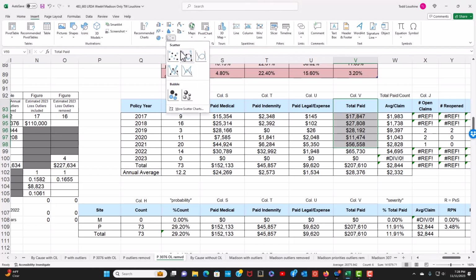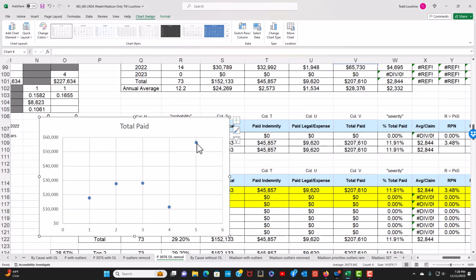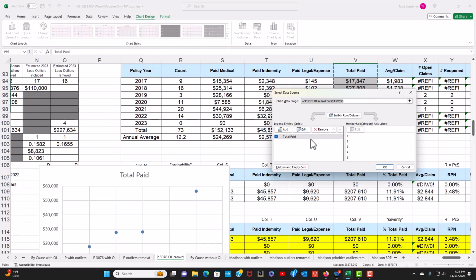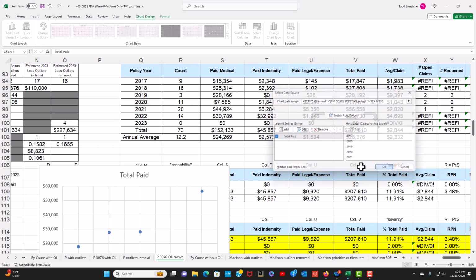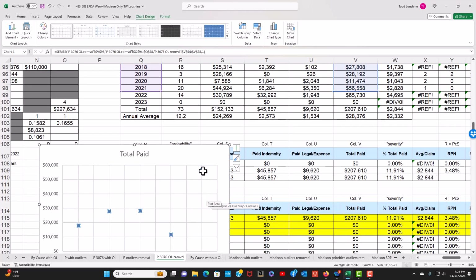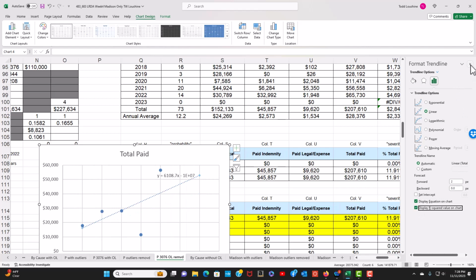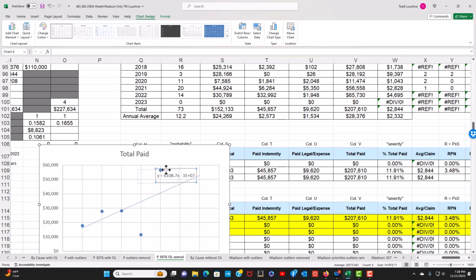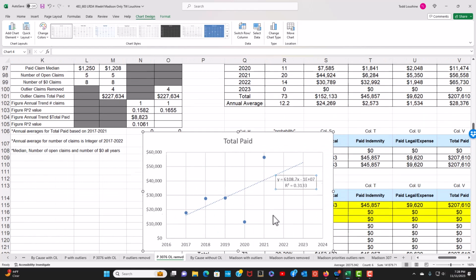Insert. All right. Let's get this ready. Select data. Edit. We got to put in the X values. We just go to 21. Hit OK. We need a trend line. And we need to go out 2 years. And display the equation and the R-square value. Not good. Gosh, I hate it when it's on an actual dot.